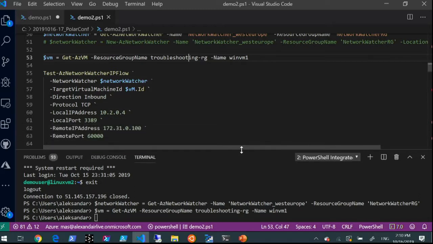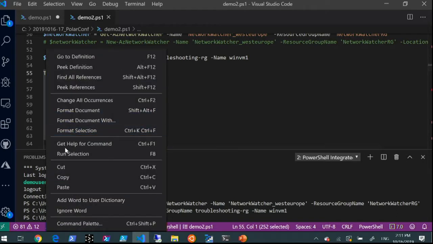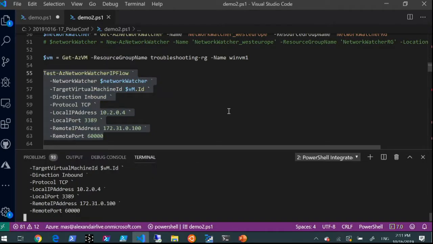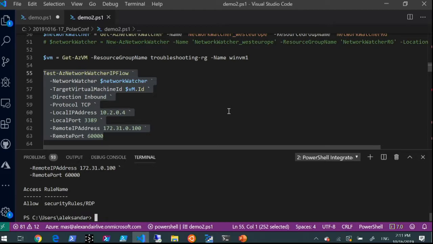And then I will check now, inbound, can I connect from this internet IP address to 3389 on Azure? So if everything is all right, I will get the actual rule in NSG that enables this connection, okay?